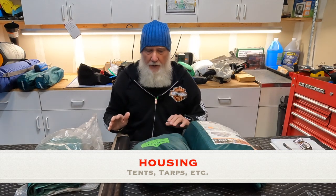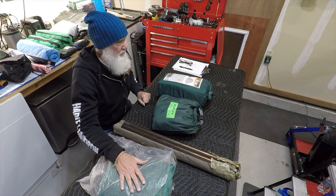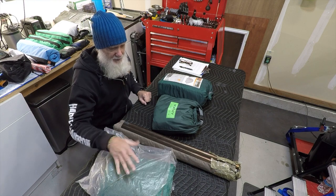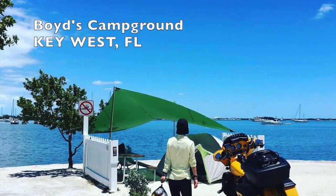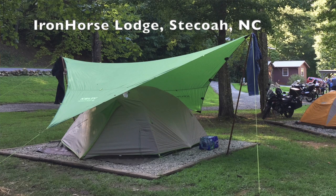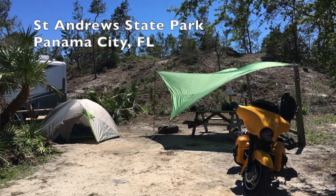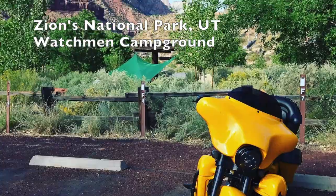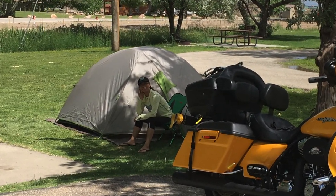Now let's talk about housing — by that I mean tent and weather protection. A tarp on the ground that costs eight or ten dollars that you can punch your stakes through when staking your tent down is a no-brainer. It doesn't take up much space and you can roll it up pretty dense. We're still using the Kelty Trail Ridge 3, a three-man tent. We've used this all over the country from Key West to Ohio and several places out west. It keeps us dry in all those climates. It's a three-season tent and that's what we use it for. It fits pretty densely in the motorcycle and doesn't take up much space.